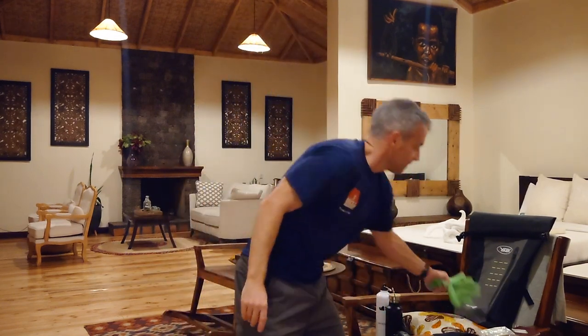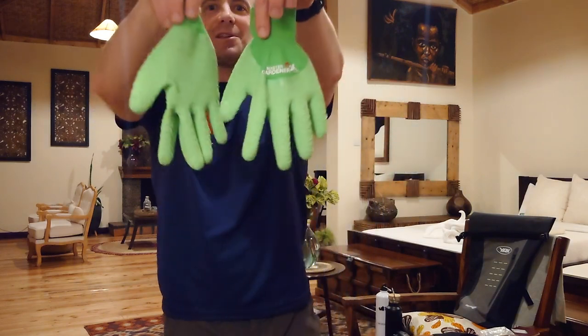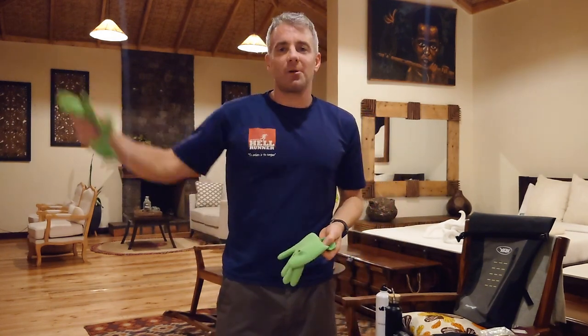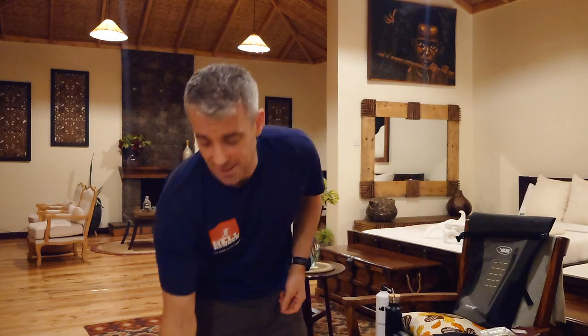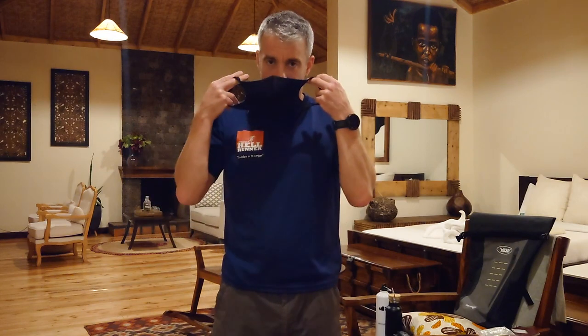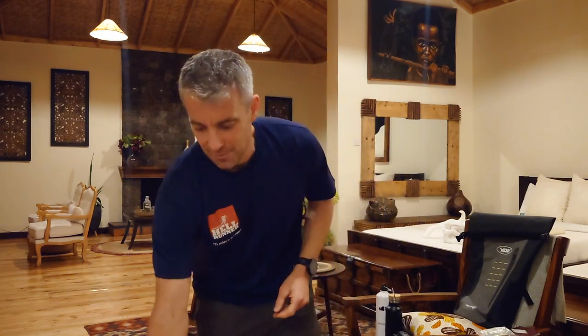I'll take a cap to keep the sun off my face if we're lucky enough to have a sunny day. You might laugh at this one — garden gloves. These are going in my bag. You will be grabbing hold of trees, it is slippery, you'll be moving branches out of the way, there are nettles, there are spiky trees — these gloves are going to protect your hands. Always worth taking a pair. Then a face mask — it is mandatory to wear one when you see the gorillas, because human diseases can be fatal to gorillas, so we wear it when we get close to them to keep everyone safe.